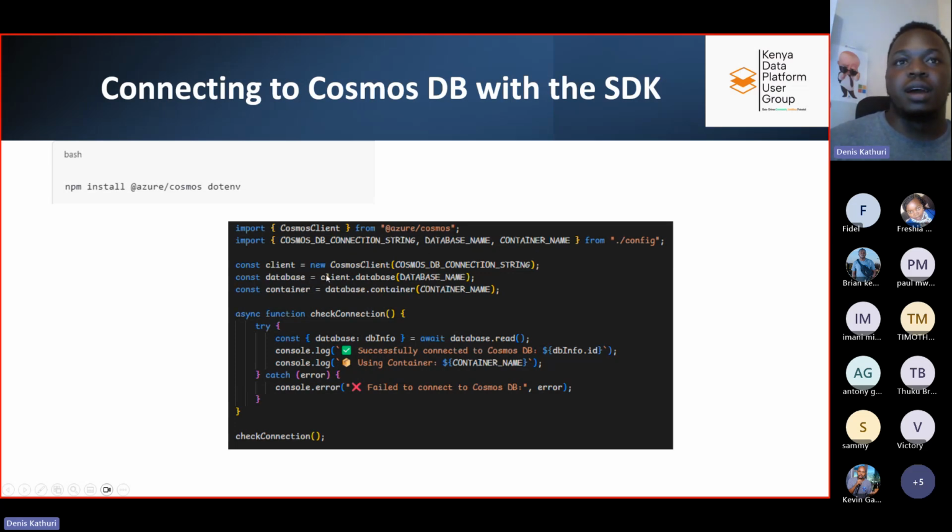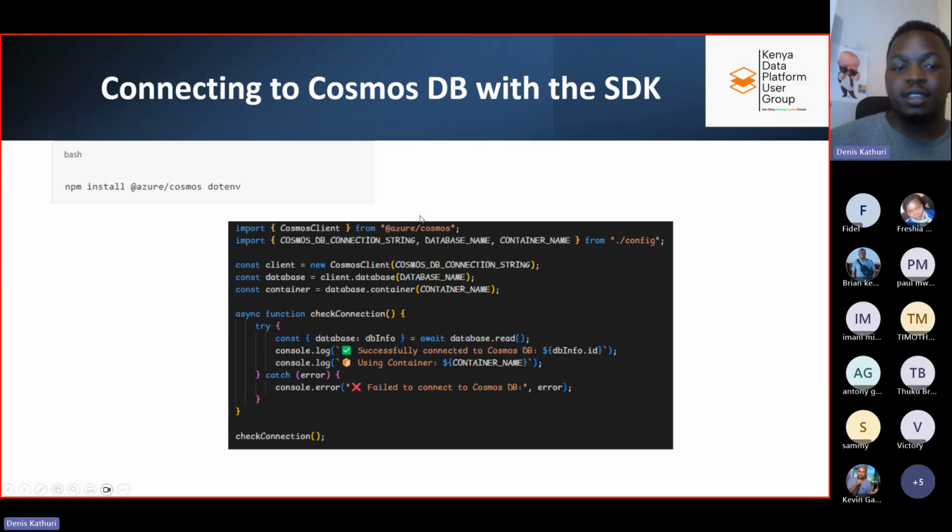Then we are creating a new connection from our CosmosClient class, passing the connection string. Once connected, we can get a database through this client, and under that database, we can get the container.